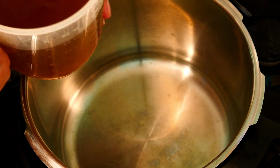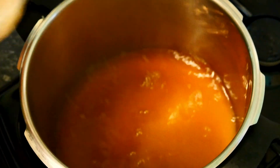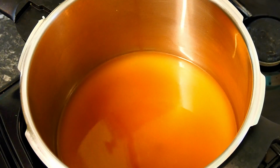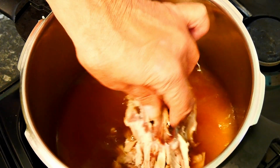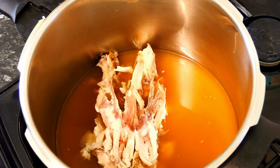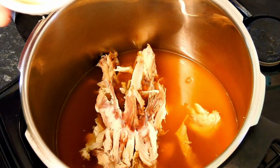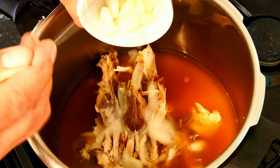So onto a hob we go with our pressure cooker. Then we can add the stock. Pop that in. Then our chicken carcass. Tuck that in, and of course any little scrappy bits of chicken that have been left over. It's all going to add to the flavour. Skin and bones and everything.